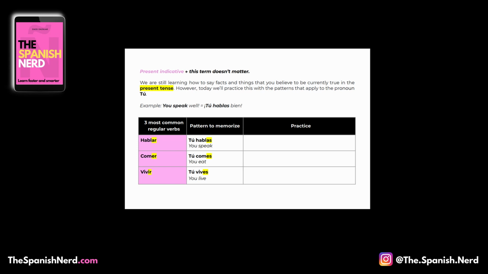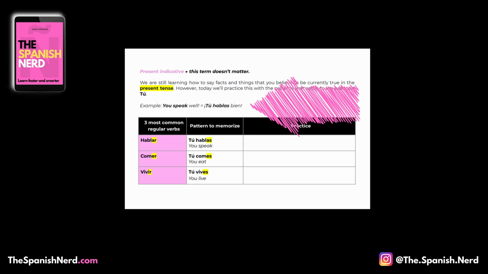Tú doesn't have a translation there. Why? Because you should already know it. Remember, building blocks. So, with our 3 best friends, hablar, comer, and vivir, they change. The endings change, like we've talked about many times already. They have a certain ending for whenever you're speaking to a person with the pronoun tú, or you're saying you, like we can see in the example below, right there where it says example, and then it says you speak well. In Spanish, tú hablas bien.